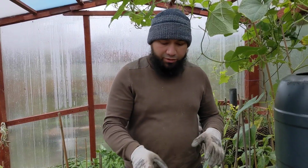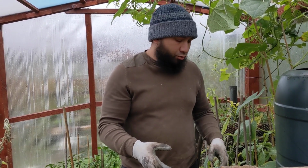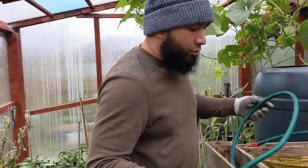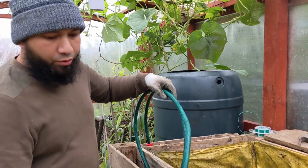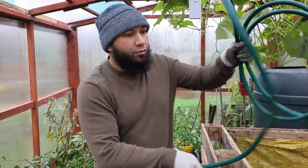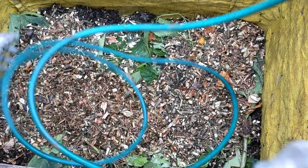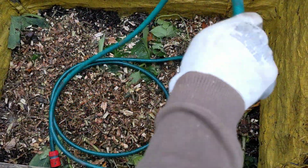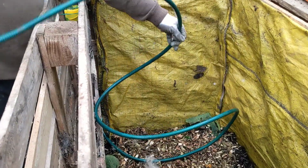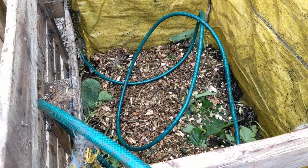It's going to be kind of fiddly to get this into place while everything's made up and set up, so just watch me fumble about a little bit. What I want to do is have coils going up the compost pile. If I coil my pipe up, and not too many coils at each level, and then drop it into place, I'm going to try and pull it through. So there's lesson one: the coils want to go the other way. Okay.